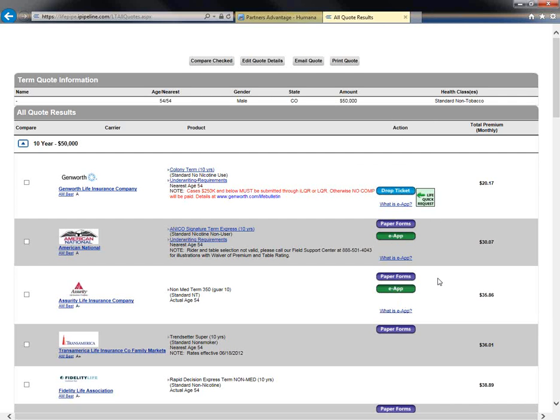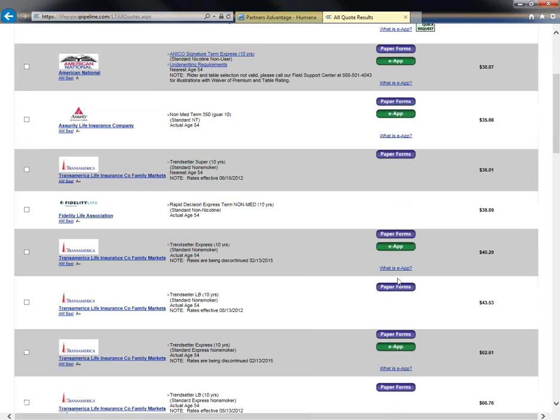And then here on the action, after you have a client who's said, yep, that's exactly what I want, you have the ability to click on a drop ticket and get hyperlinked directly to the process of getting your electronic application taken care of. Now, you also have an option with some of them who have paper apps or an e-app. That will be like an iGo. That's also an electronic application. It's basically a physical form done electronically. The drop tickets are going to be a lot quicker. Those are situations where the carrier is basically doing most of the work for you. You add information about you and your client, and then they'll take care of the rest. We've talked a little bit about that, and we'll go into that even more in our next webinar.